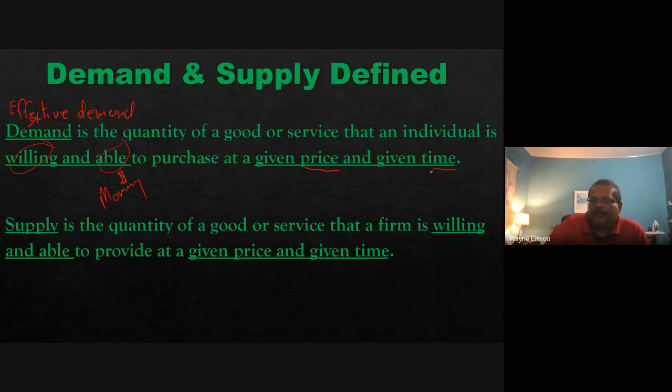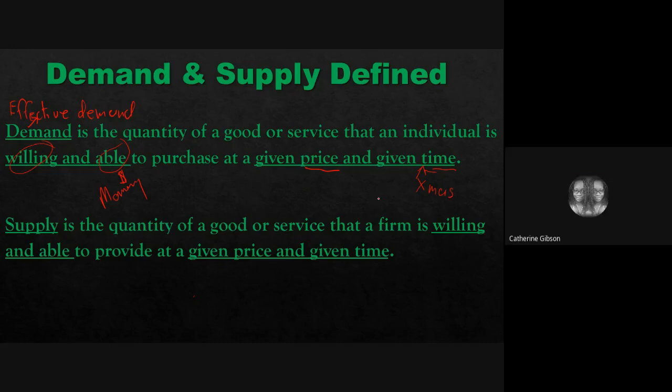And similarly, when there's a change in time, so time could be wide, it could be hours or different parts of the day to different parts of the year. So consider, for example, what's going to happen for Christmas. There are certain items that during Christmas we're going to demand a lot of, that at any other time of the year we're not going to be looking for. That makes sense? Can you all give me some examples of that? What are we going to look for in Christmas? Marshmallows.